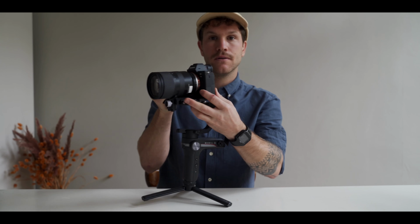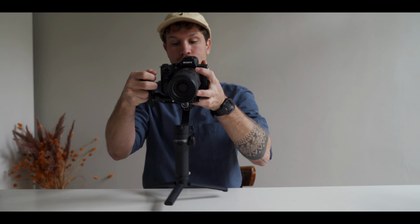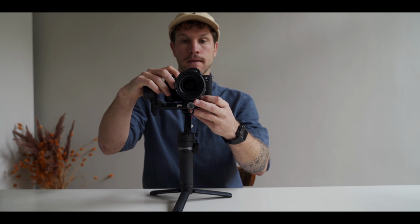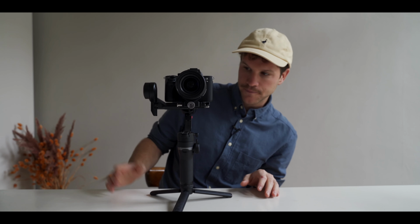So let's unlock it. And if I were you, I would hold the camera because it can fall down pretty heavily. So you see it falls down, so that way we know that we need to go back. You want to unlock this handle at the side of your camera so that you can move your camera to the back. All right, let's do that. Unlock it and move it to the back. Tiny adjustments. All right, I am done balancing the first section right up here. Looks pretty good.